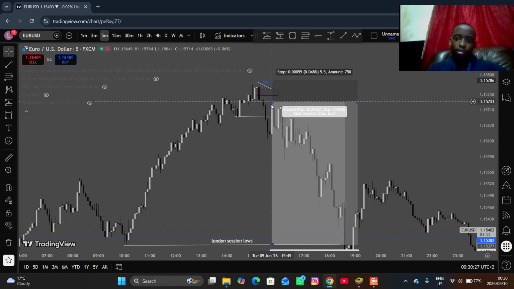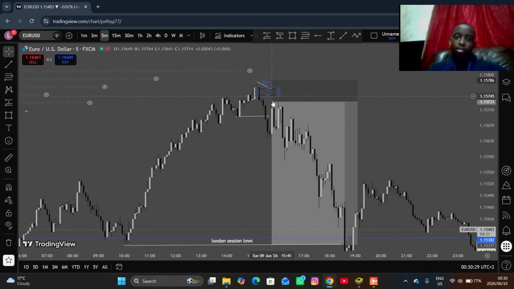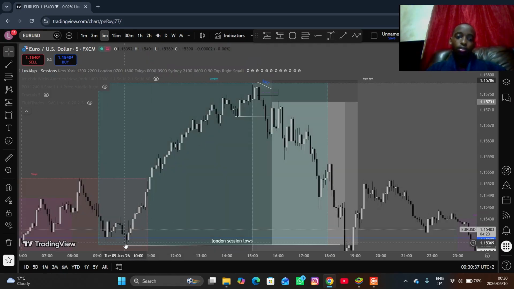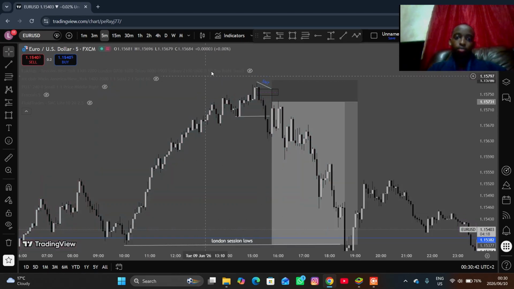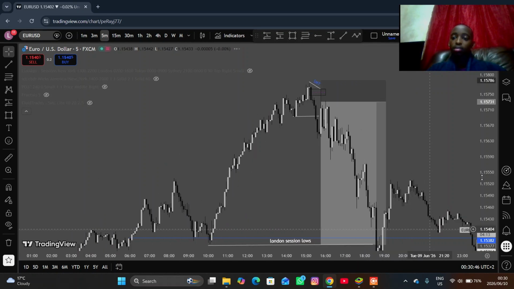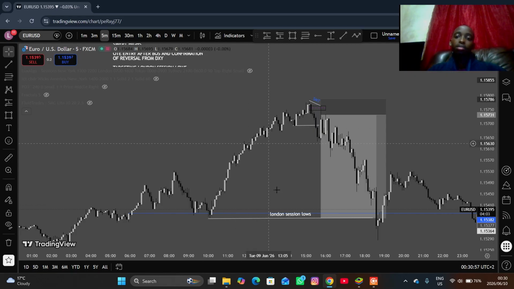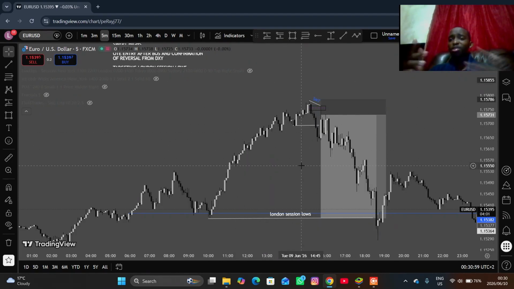As you can see, price absolutely wicks that. That's a wick. Price dumped down to the downside. We were targeting, as you can see here, London session lows. So yeah, another major confluence which I still have to touch on more is that we were way above opening price. So opening price plus a key level is usually my confirmation, including aligning everything with time.